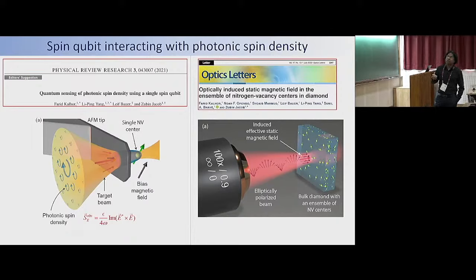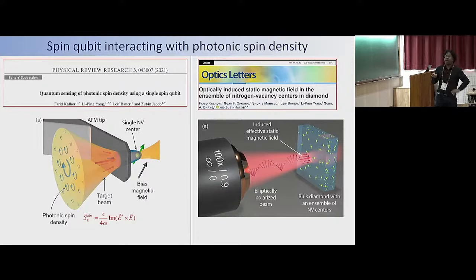Another very important thing about the NV center is that you can initialize this nitrogen vacancy center optically, and you can control it with microwave fields. So you can perform Bloch sphere rotations, and it's really like a qubit system. So when this light field is incident on here, what happens is the phase of the qubit changes, and that phase of the qubit changes according to the local spin density of light. So I will show that theory result.